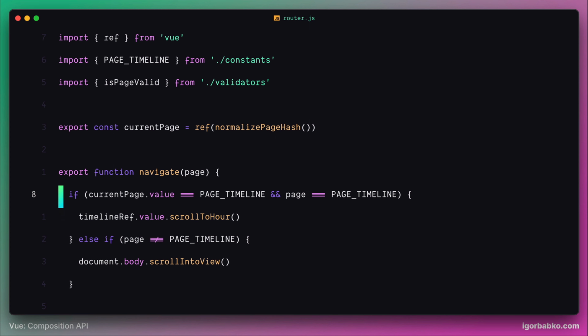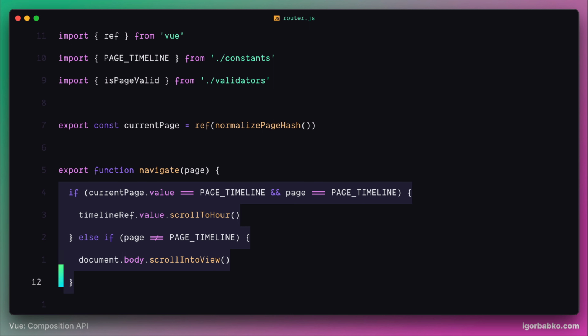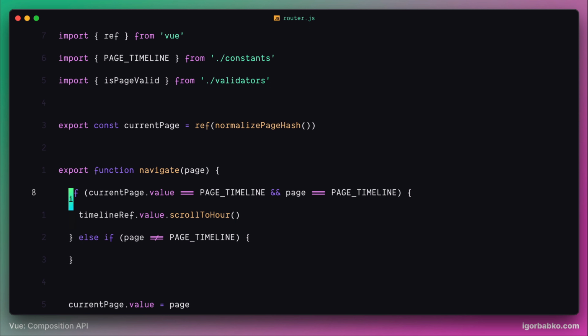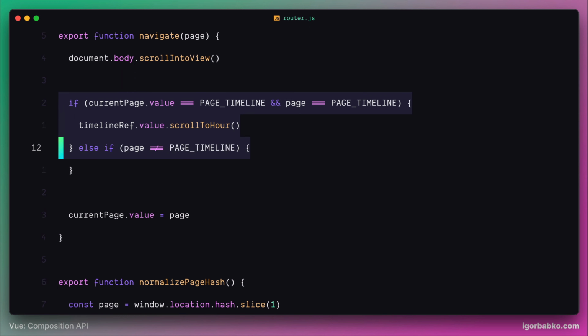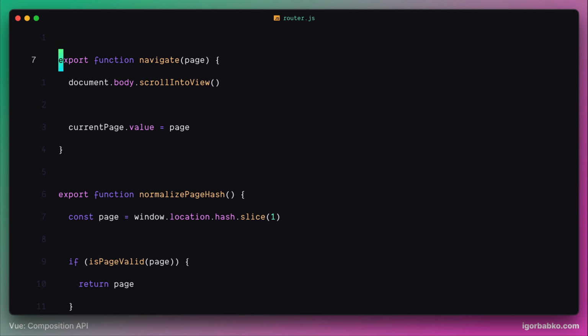And in addition to that, this function navigate seems to be doing a lot of things. But in fact, it should only be responsible for one thing, which is navigating between pages. And now we're going to apply refactoring to this function. So it will only be responsible for switching between pages and also making sure that anytime we switch the page, scroll bar will always be located at the top of the page. And that's what this scroll into view method is responsible for. And that's actually all this function is going to be doing.